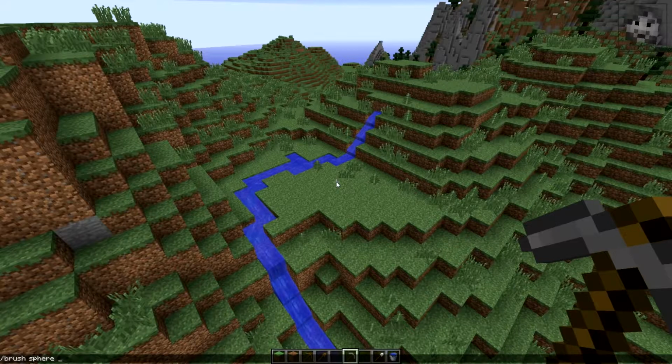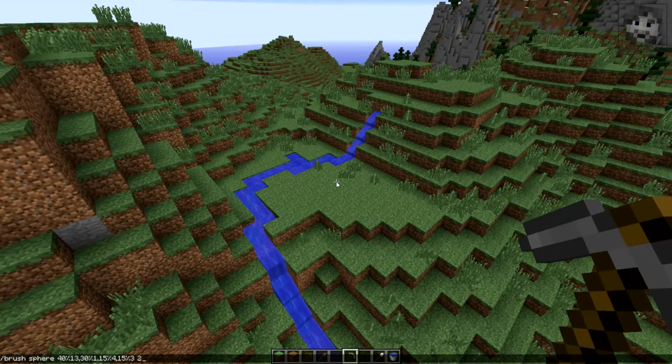I'm going to take 40% of gravel, which is ID 13 here. Of course you could type out gravel. Then I'm going to go with 30% of 1, which is simply stone. And then I want to go with 15% cobblestone. This is up to you. I kind of like having a little bit of a darker material in it from time to time. If you don't want to use a building material for the brooks and rivers, then just leave it away. And then I'm going to take 3, which is the remaining 15%, so basically dirt.